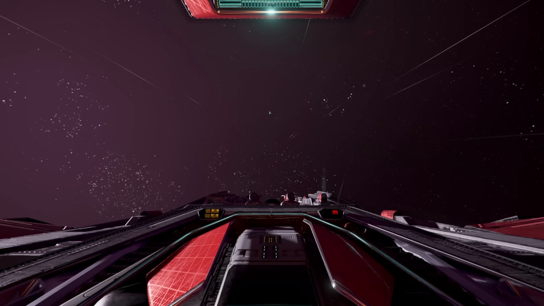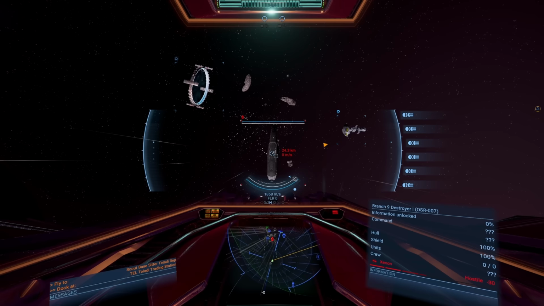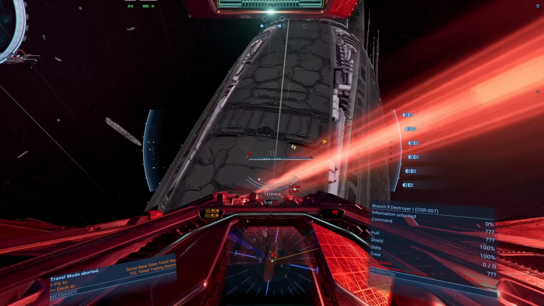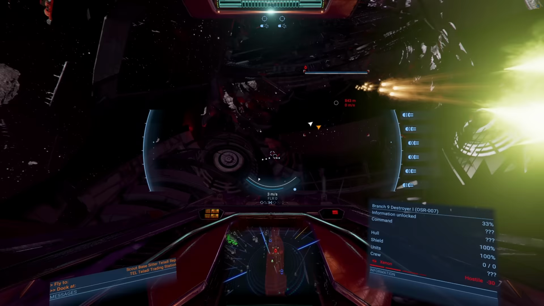Yes. All right, now what we're going to do is zip in real close. Ooh, keep us down near the rear there. Want to stay out of range of their turrets. Yep. Brakes! Nope. Ow. Did we just end up inside the ship? Oh, come on. Did we just glitch inside it? That is absolutely hilarious.